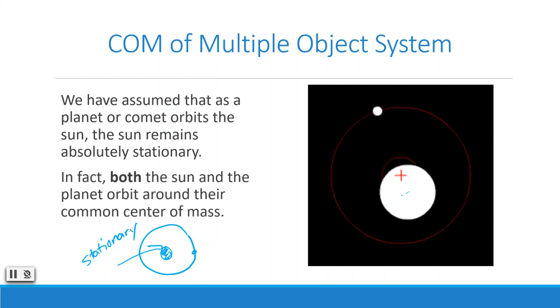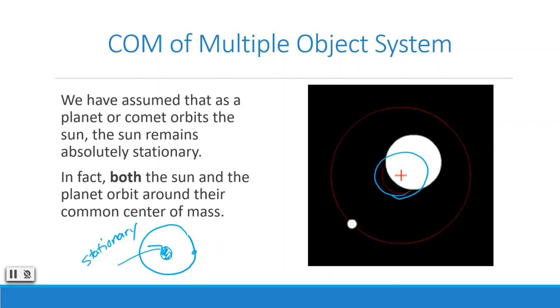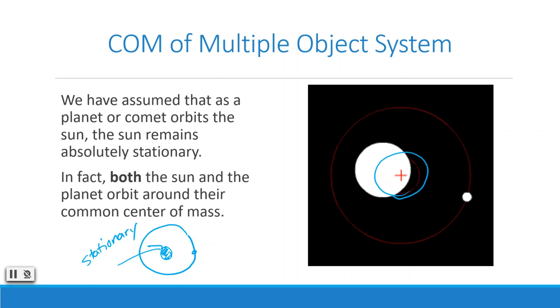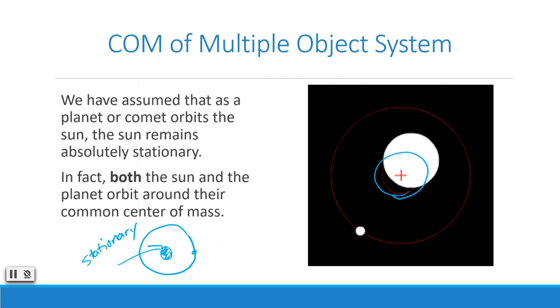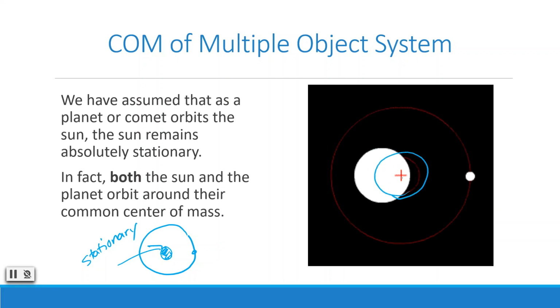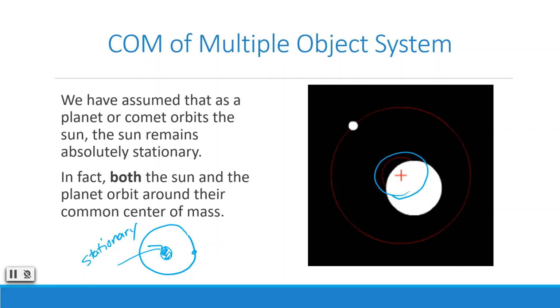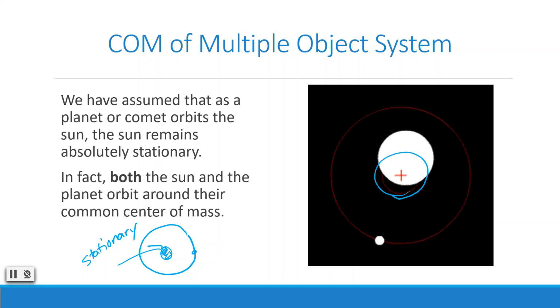But the star actually traces out a circle kind of around that center of mass. And our sun is actually doing that. It's just we can't see that the sun is going through this wobble very much, because the sun is so much more massive than anything else in the solar system that it's actually doing an orbit inside of its own object. So the center of that mass is still inside of this star, but they are both actually going through these orbits. And they're orbiting the same center of mass.